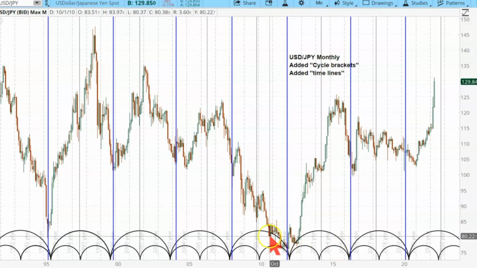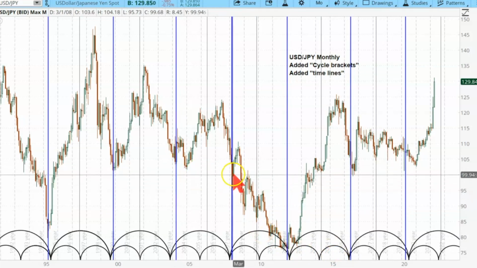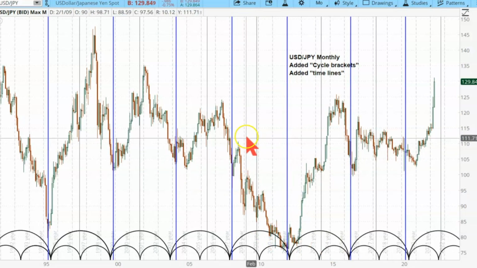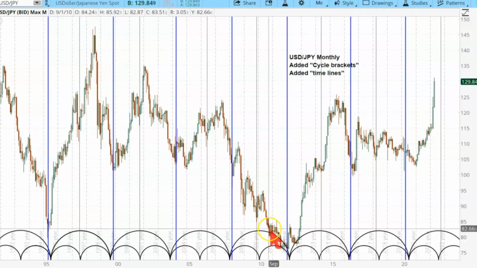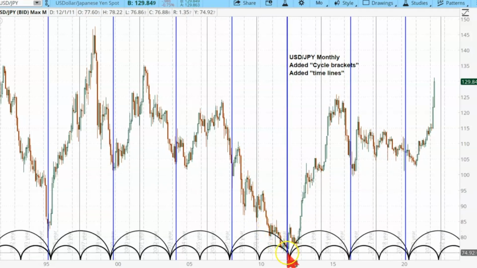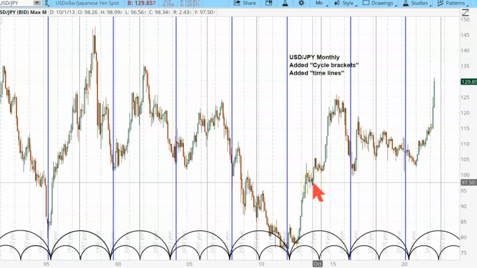Where do the minor cycles line up? Well, you can see right in here the advance, and where it peaked way on the left side of this cycle, which is called the left-hand translation, and the decline into the halfway point, the rally again, and the decline where both of these push down and push it down very hard. You can see the end of it right over here fell hard, the end of it here fell hard. When you get two rising cycles moving, you get the big movement on the upside.